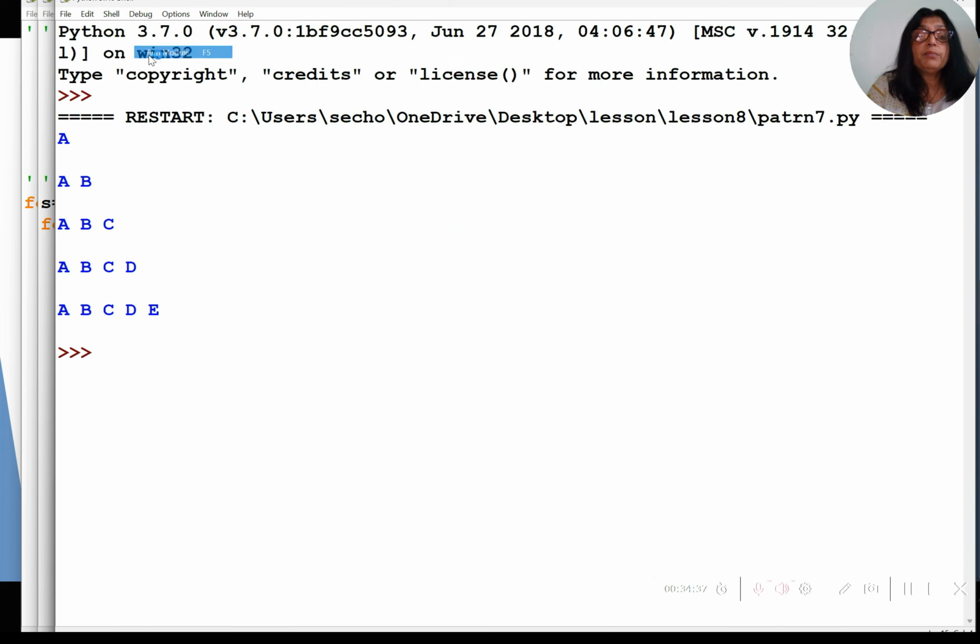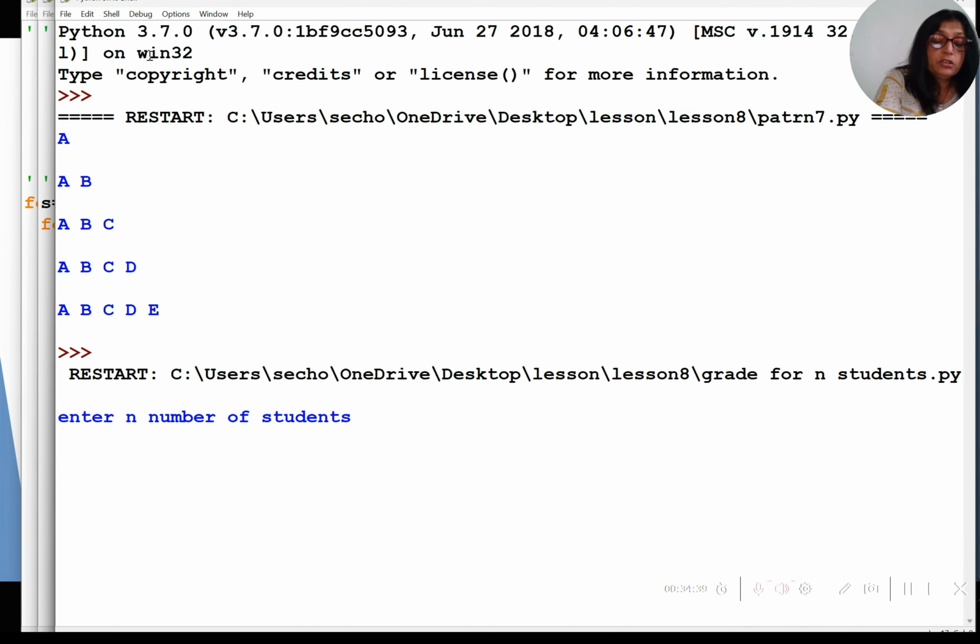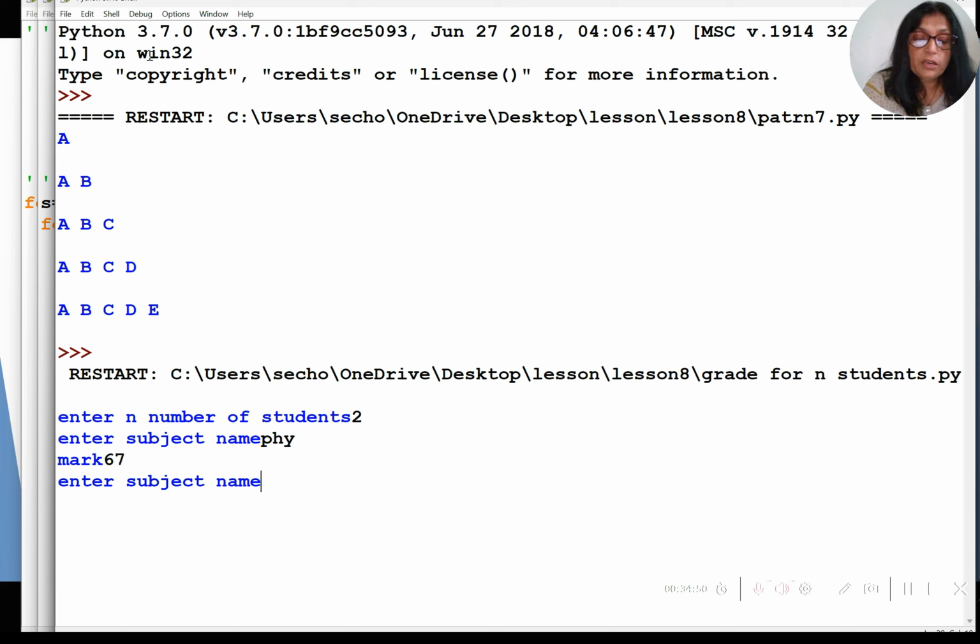When you run this program, suppose you ask for 2 students. It will ask you to enter the subject name. Suppose we write physics, then the mark you write is 67. Chemistry, mark 78.